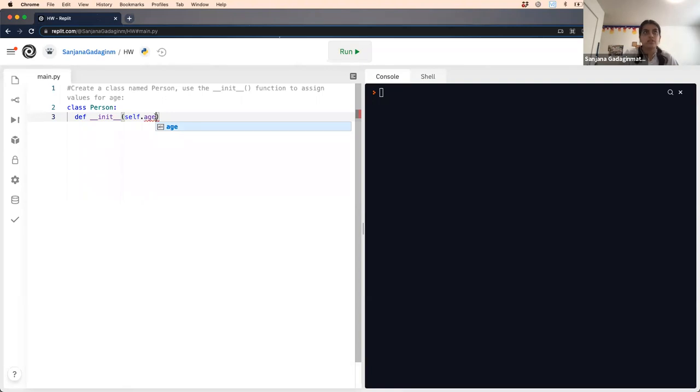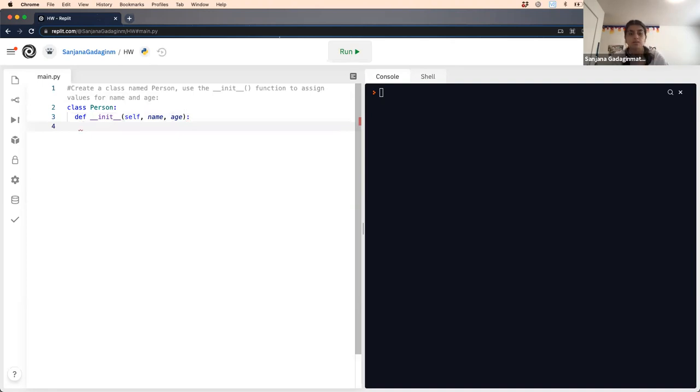You're on the right track. So when we're defining an init function, we don't want to do self.age yet. We actually start off with self as one of the parameters, and then we do name and age. Because remember, we want to assign, oh, I didn't write it. Okay, that was my fault. Name and age. So you do self, comma, name, comma, age. So those are our three parameters.